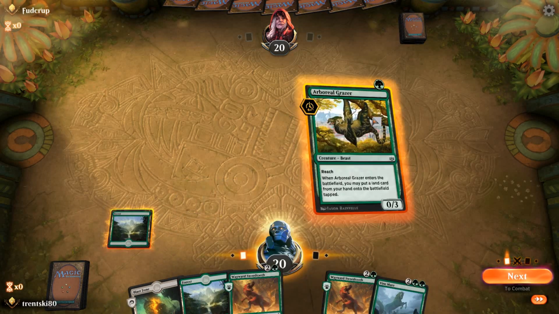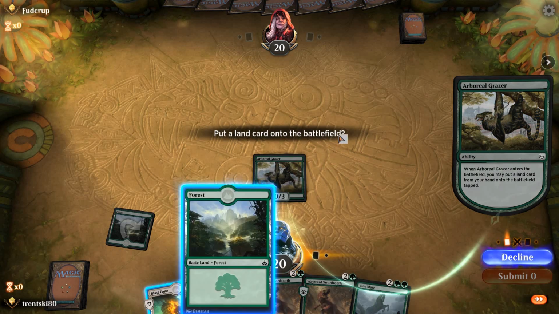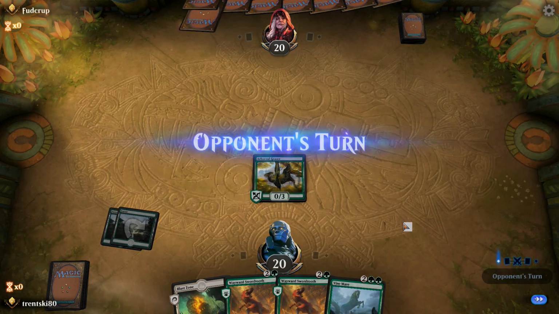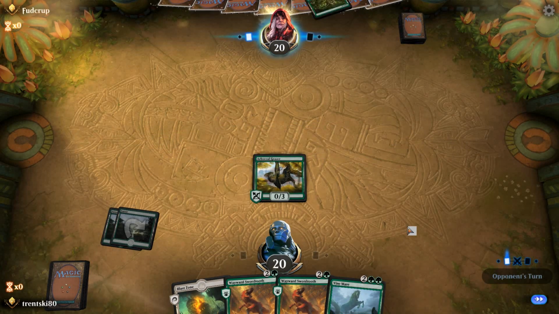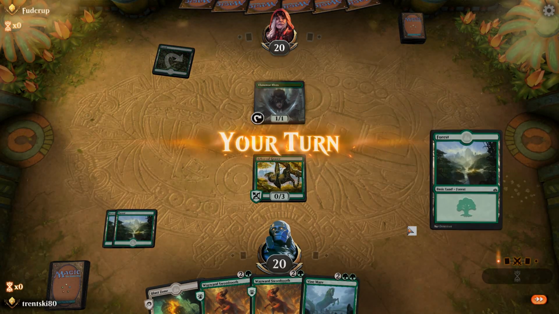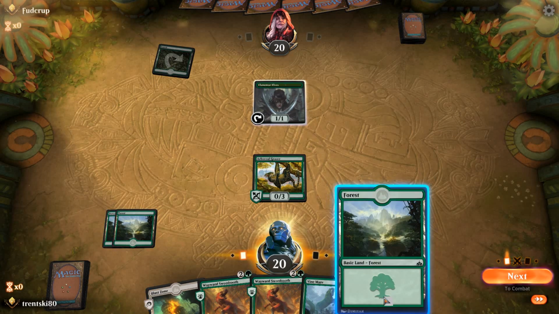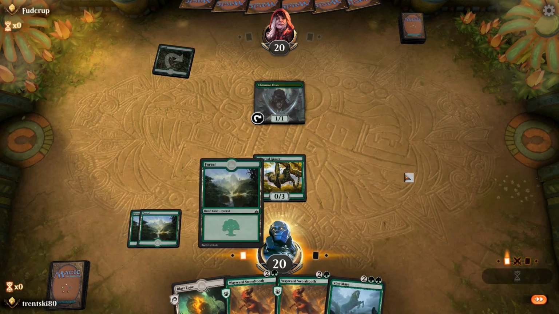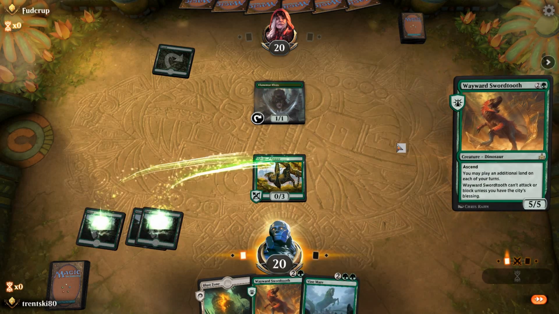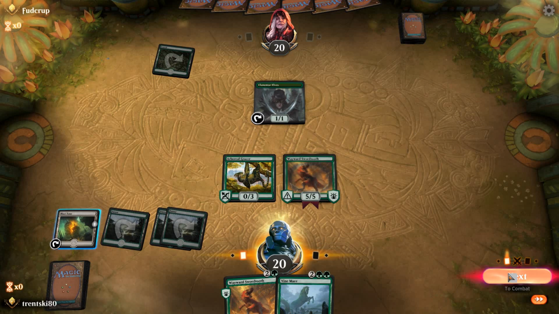Alright. A little Grazer. Play an extra forest. Versus land. Alright, there's our land. So we'll Sword Tooth. Play an extra land drop.